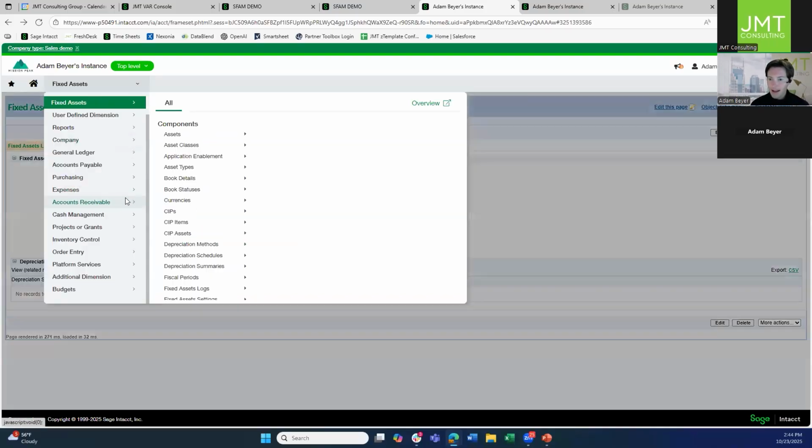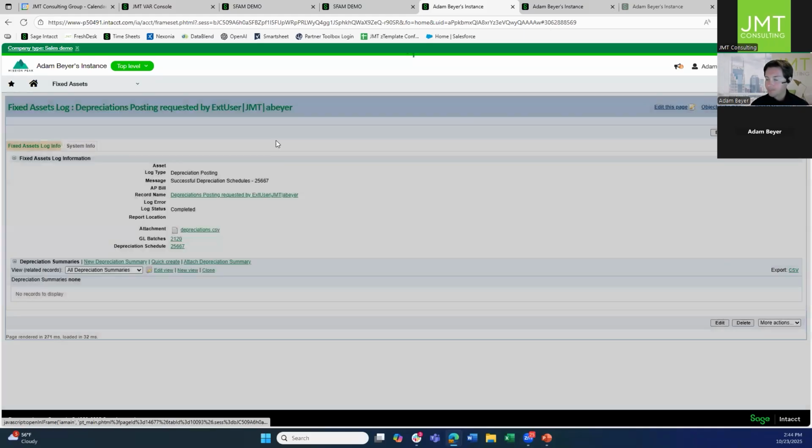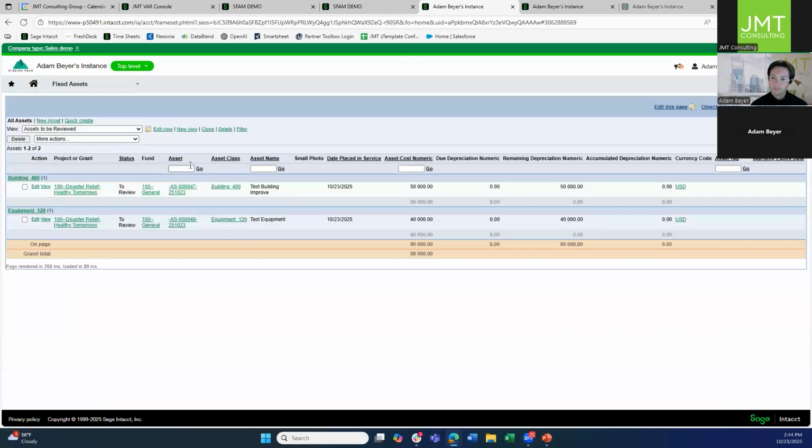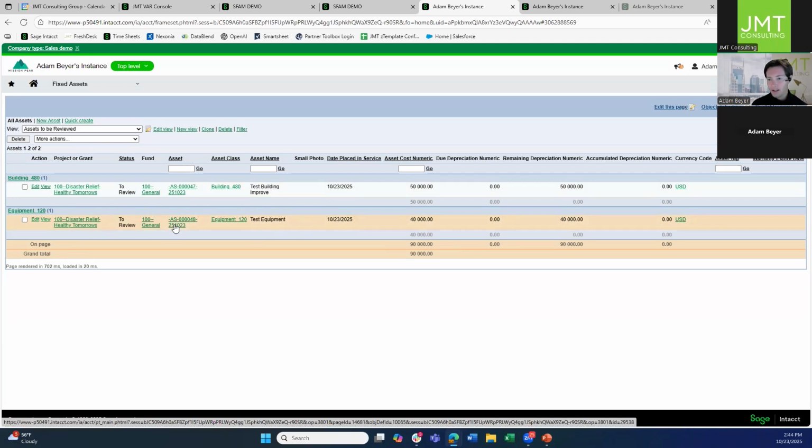Take a look at that asset and in review. Should be created by now. There we go. There's that new one for equipment. So this asset is currently in a review state, which means it's not yet in service and it does not have any depreciation schedules associated with it. So if you have to modify it at this point, this is the perfect time to modify it. Change any of your dimension coding that you might need to.